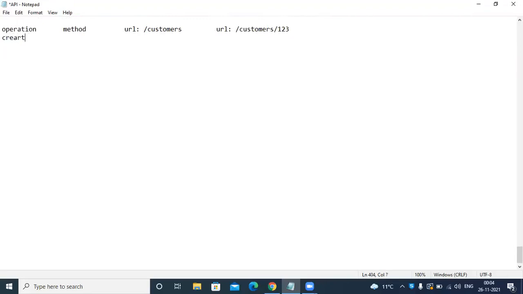The operations are create, read, update, delete. The methods can be post, get, put or patch, and delete.